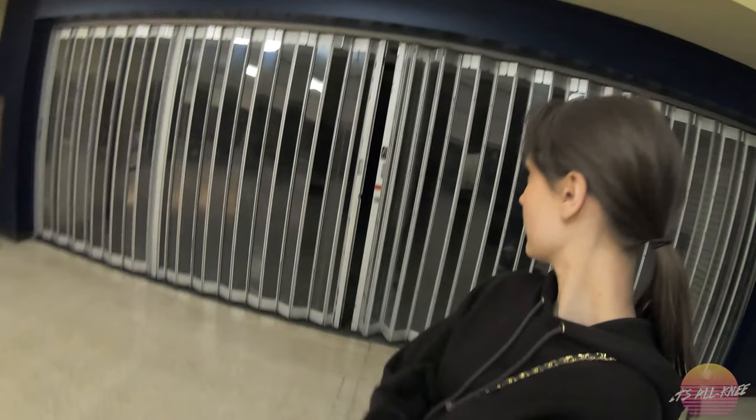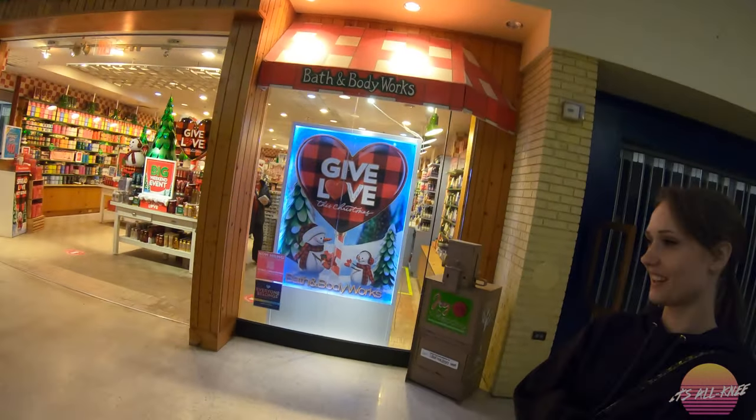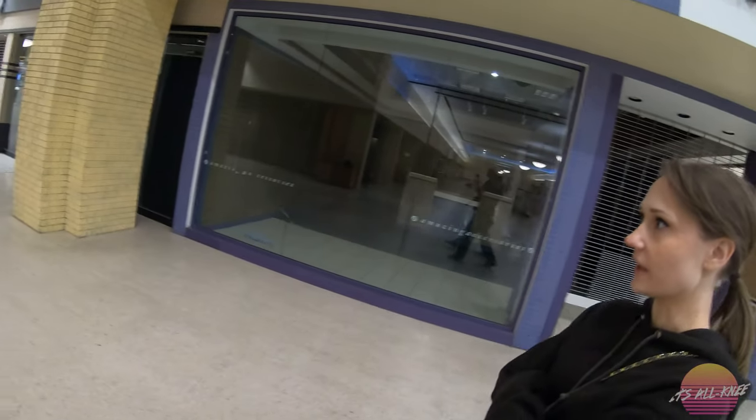Seemingly every time we go back to a dead mall, it's gone to another level. Even this one's unlocked. But there's Bath & Body, thriving as usual. Living its best life. And we just realized that there's an independent buckle store that's opening in 2 days. So that means the Buckle's going to be leaving the mall too, which is one of the main stores. Even Claire's is open. What is happening? I have no idea.